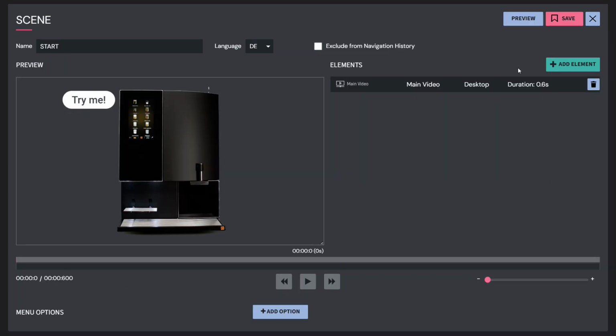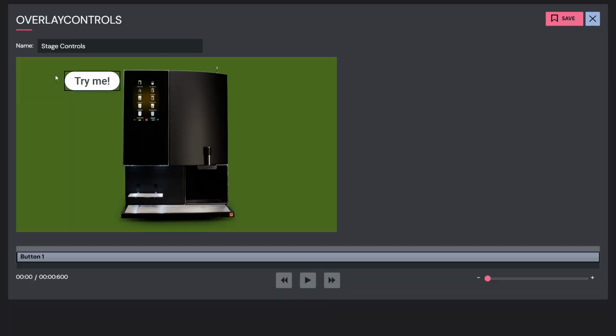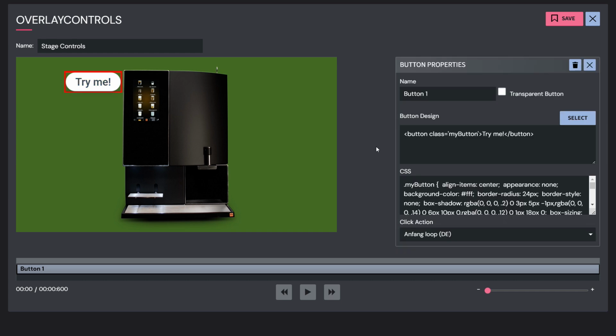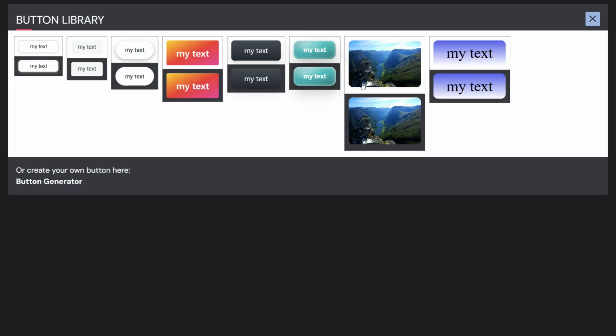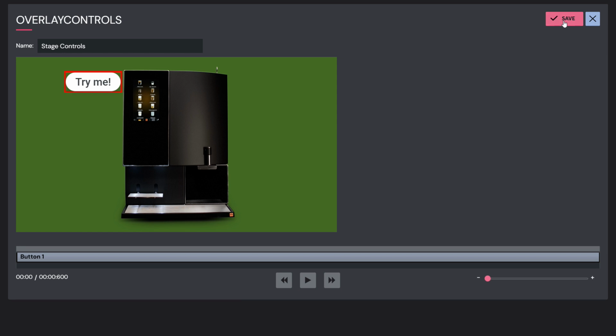Okay, let's see what's also in there. There's a try me button, and we are able to have, as you know, buttons on videos. You can decide to have a reel button. As you can see, plenty of opportunities. You can select it. We have some which you can just try and use, or you can bring in your own code, or you can have it transparent. But now I go for a reel button. Actually, I typed in try me, and that's good.